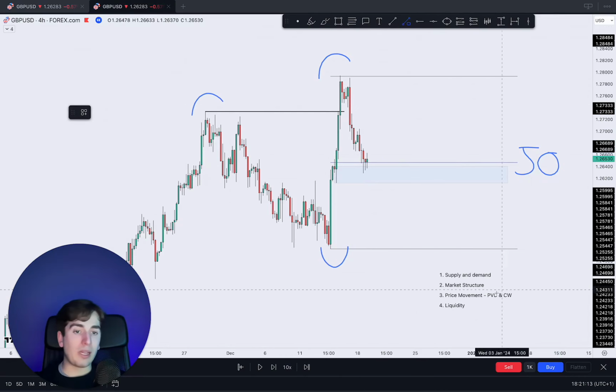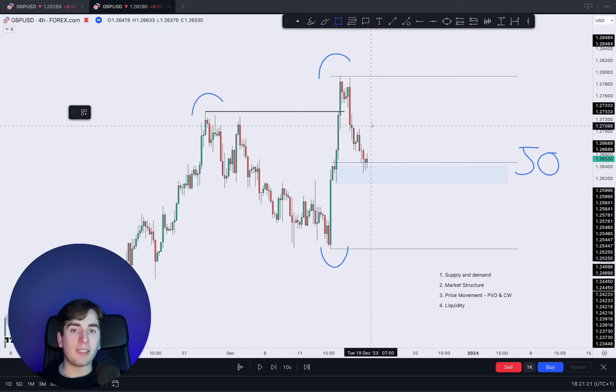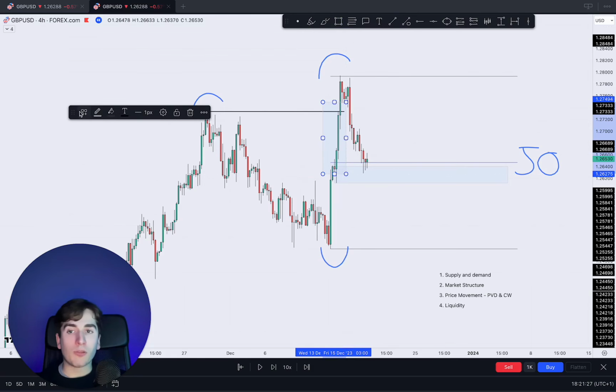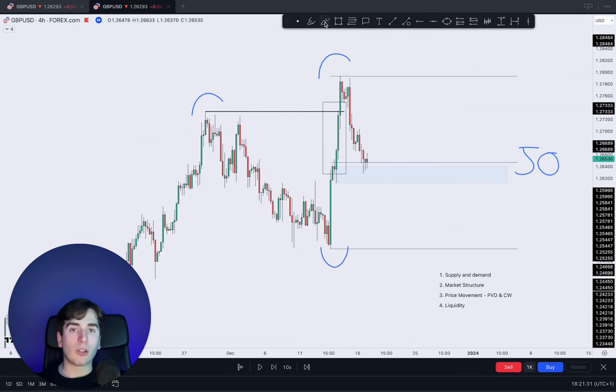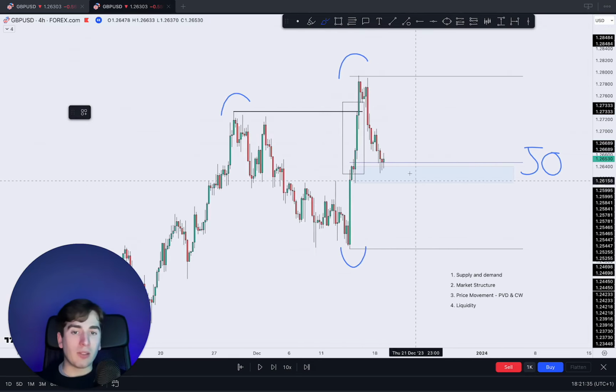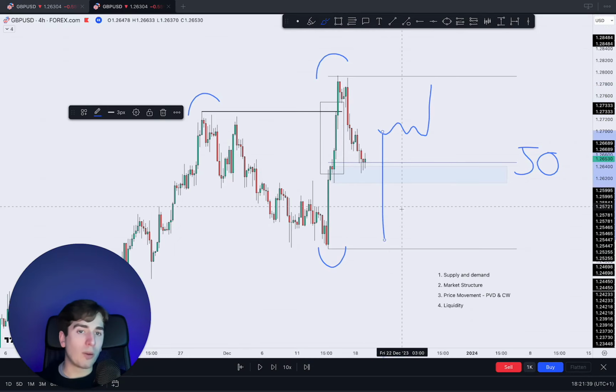Next to that, we have the final confluence point, which is liquidity. So diving into this chart, I'm now looking for potential liquidity, and the preference for liquidity is that it lies in either the move up or the move down. Now, in this move up, there is no such thing as liquidity. So what does liquidity look like? Well, it looks like pretty much an area of consolidation or a bump in the road when price is moving up, but not a substantial pullback.